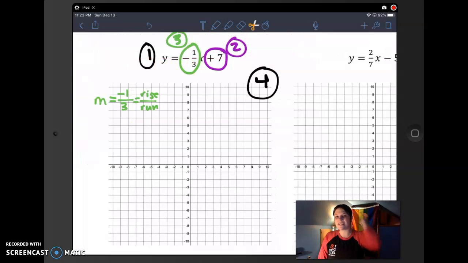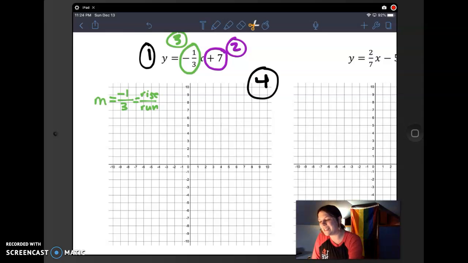Taking a look at this first example here, we can see that I have put all the steps in order. Step one is going to be to circle the slope and the y-intercept, the m and the b. Step 2 is going to be putting the y-intercept on the y-axis. Step 3 is going to be creating our own slope triangle from the slope. Step 4 is going to be completing the entire line, connecting the dots, making it look nice, and making it unique to ourselves. Let's do it.